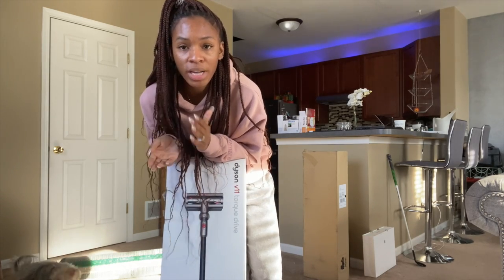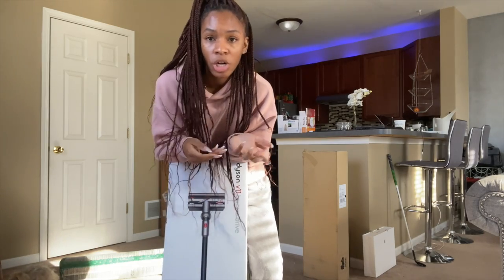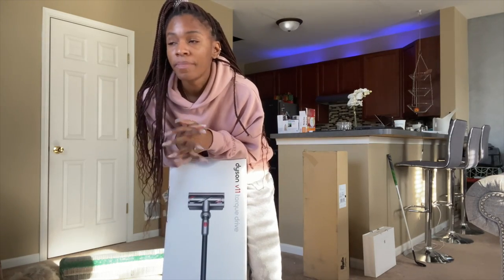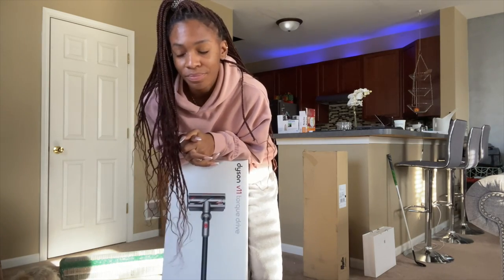Shared every pro and con, and what categories you're looking at, like if you need something for carpet, if you need something for hardwood, if you need something that's gonna be heavy duty, if you need something just to pick something up. He was very, very thorough. So I watched his reviews and came to the conclusion that I needed a Dyson.